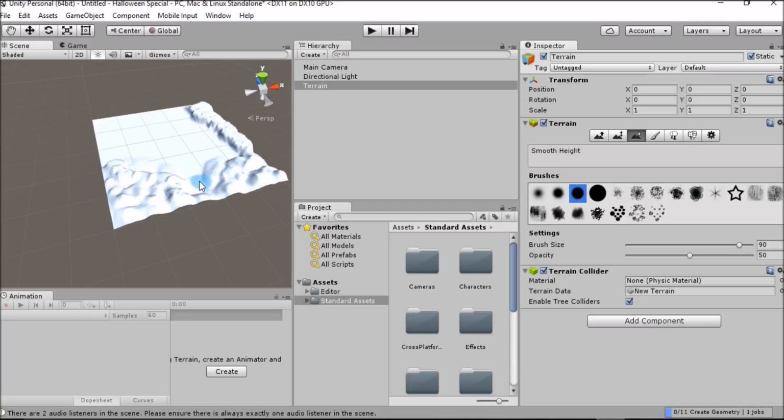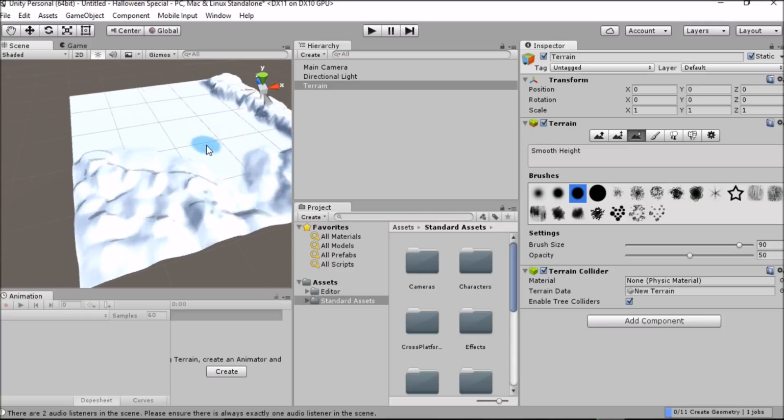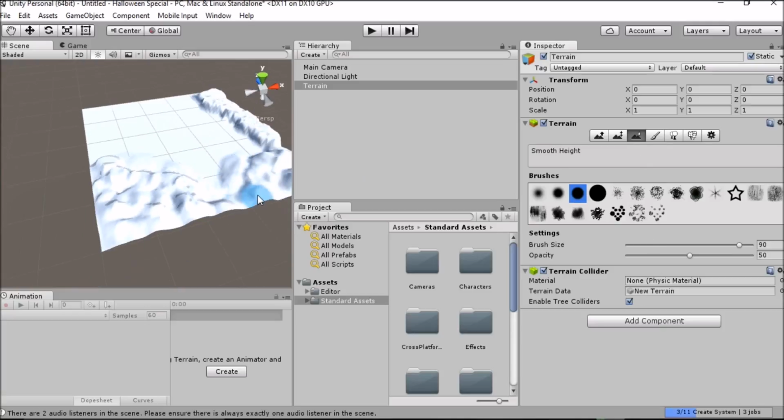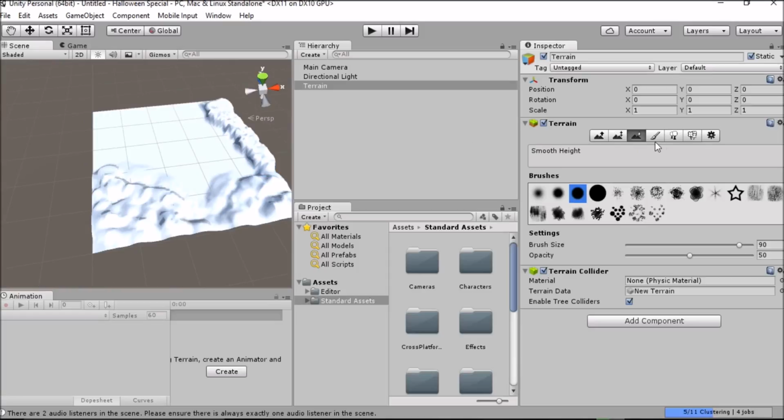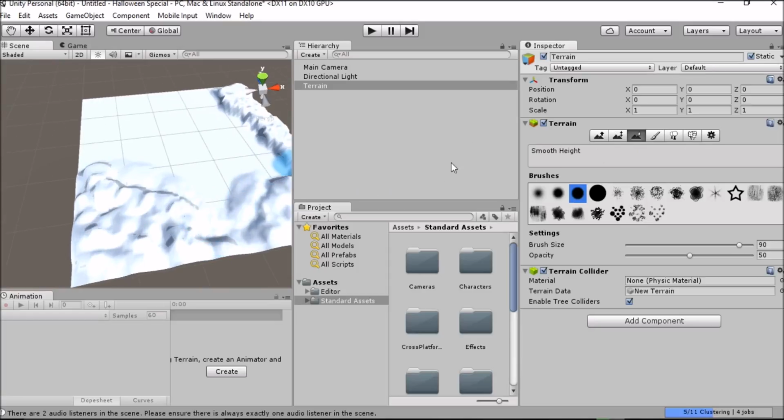and just make everything look a little bit more natural. Okay, so that is it for the terrain brushes. The next set of brushes are going to be for texturing and adding in trees and foliage. So I'm just going to come back in a second after I've done a couple of things with this terrain and molded it in a couple of ways, just so we have something a little bit more finished to work off of when I come back.